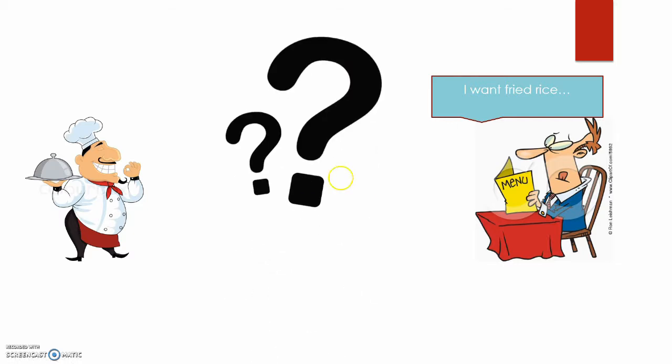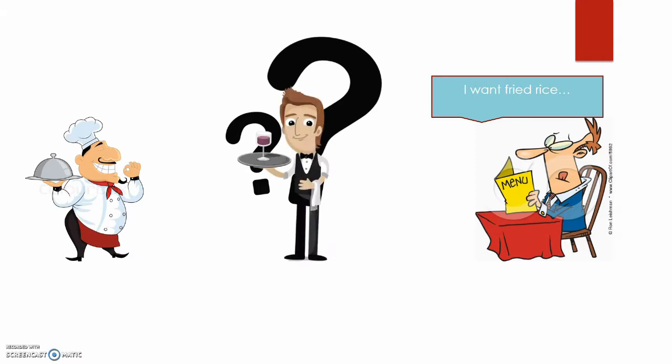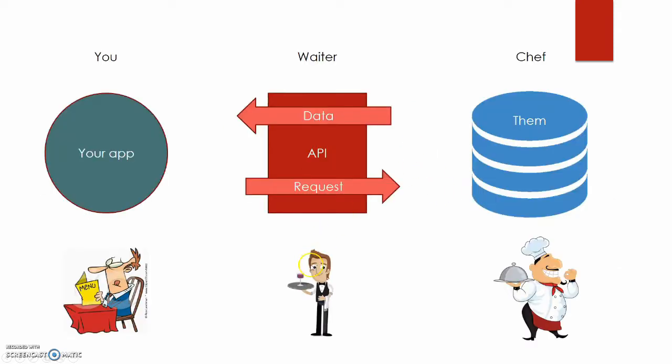Or there's a person that could help us to order a fried rice and deliver this message to the kitchen. And that guy is the server or a waiter. The waiter will take our order and take that order to the kitchen. When the chef has cooked our food, he will tell the server to deliver the food to us, the client or the guest. So the waiter handles those order requests from you and delivers it back to your table. An API does the same thing. It handles the request that you throw at it and requests it to the database, and the database will look for that information that you requested and give it back to the API so it can deliver the data to you.